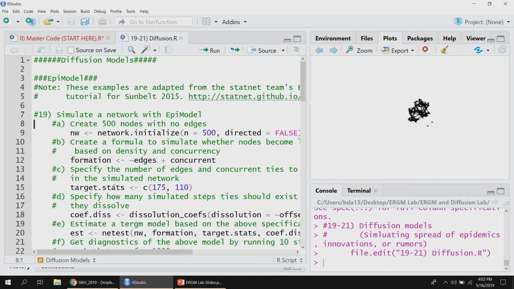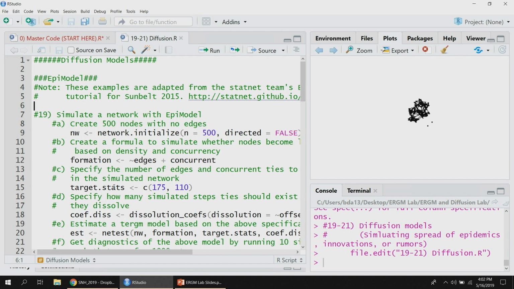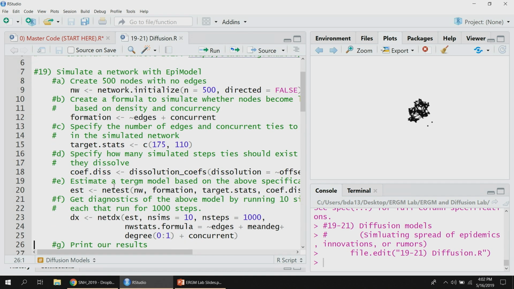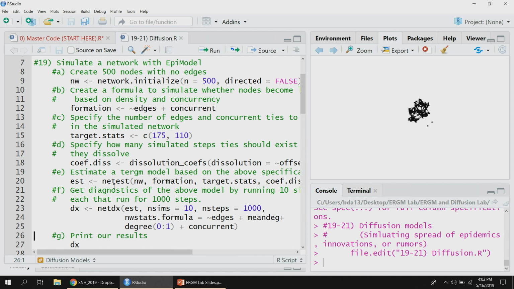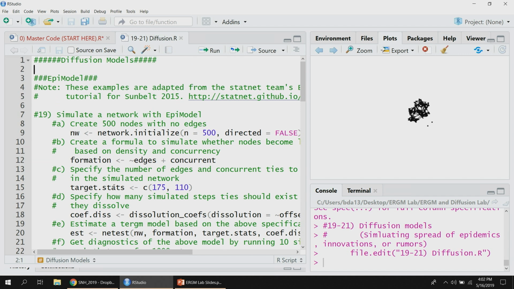So, okay, we're now going to do diffusion models really quick. I'm not an expert at all on this. If you want more detailed info, there's a really good tutorial online from StatNet, and I ripped some of this from there. Here I'm just trying to give you a really high-level sense of how you simulate a disease diffusion process. Maybe the CDC contacts you and says, oh my gosh, 4 people are infected with this new thing. How long do we have before society breaks down?